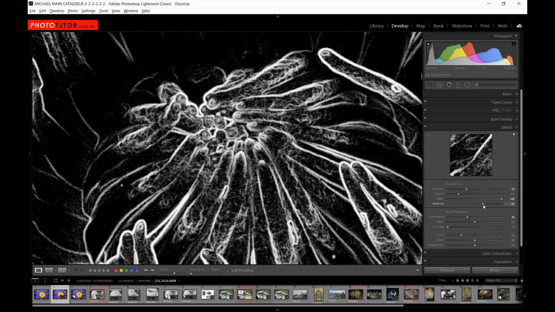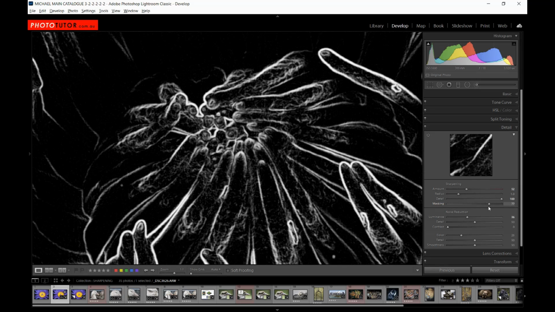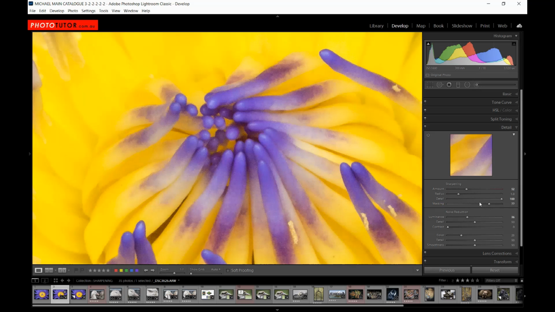So what you want to do is apply this sharpening, but then limit its effect to just the edges of tonal values, because the sharpening does not replace focus in an image. All it does is increase the contrast at the edges of tone or color, and that's what we want to achieve. Then you will see this one has the noise reduction set at 36. If we take it all back to 0, you'll see that there's quite a lot of noise in this image, and we can then move it up until we get an acceptable result.